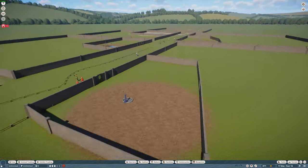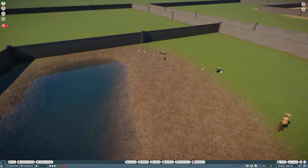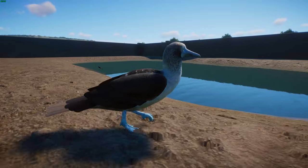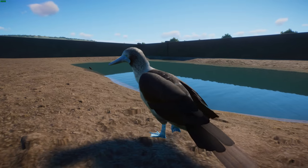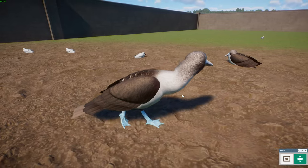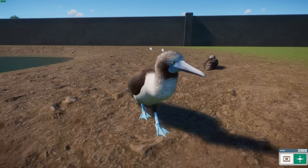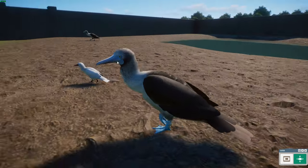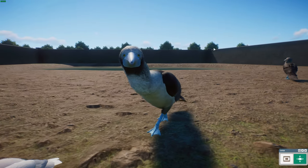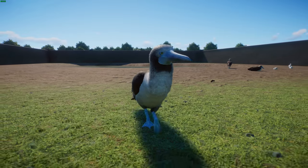Next up, done by Leaf and Jen, we have the blue-footed booby — how do you not love these birds? The blue-footed booby is a native marine bird of the subtropical and tropical regions of the eastern Pacific Ocean. They are about 81 centimeters in length and about 1.5 kilograms or 3.5 pounds, with females being slightly larger on average than males. They have long pointed wings, a brown back, light underside and face, and those striking bright blue feet. They also have forward-facing eyes for great binocular vision, which helps them hunt.